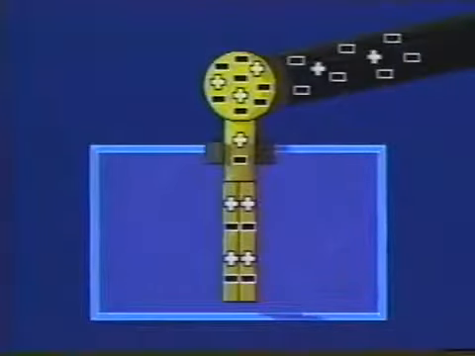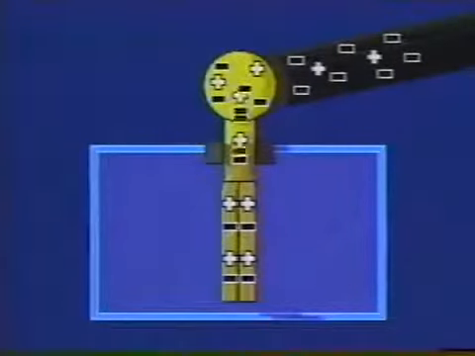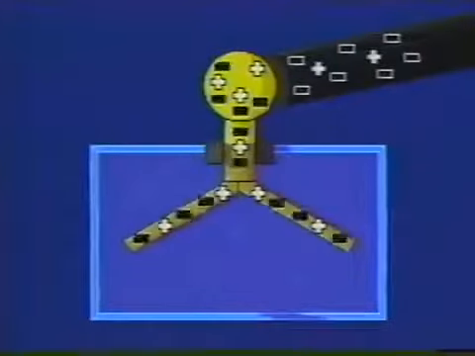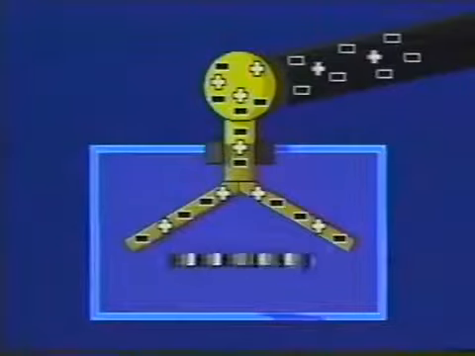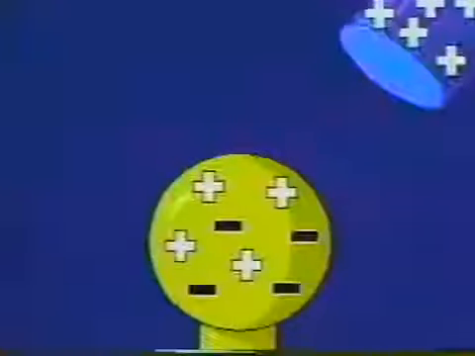Remember that each electron repels every other electron, and the repulsive force they exert on each other will cause them to move as far apart as possible. Since the electroscope is metal, the electrons are not confined to the knob, but spread themselves uniformly throughout the entire electroscope. Because the electroscope now has a negative charge, the leaves will repel each other and diverge.